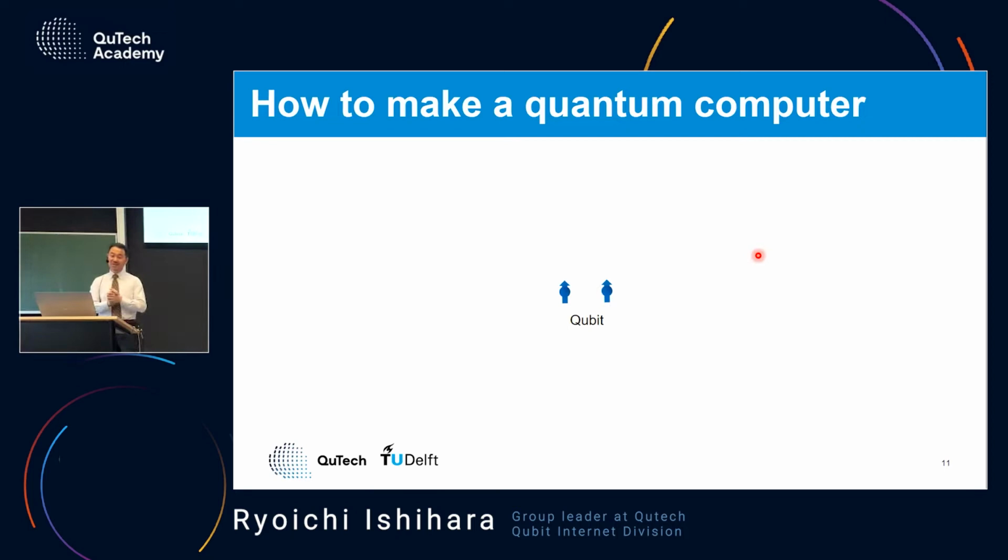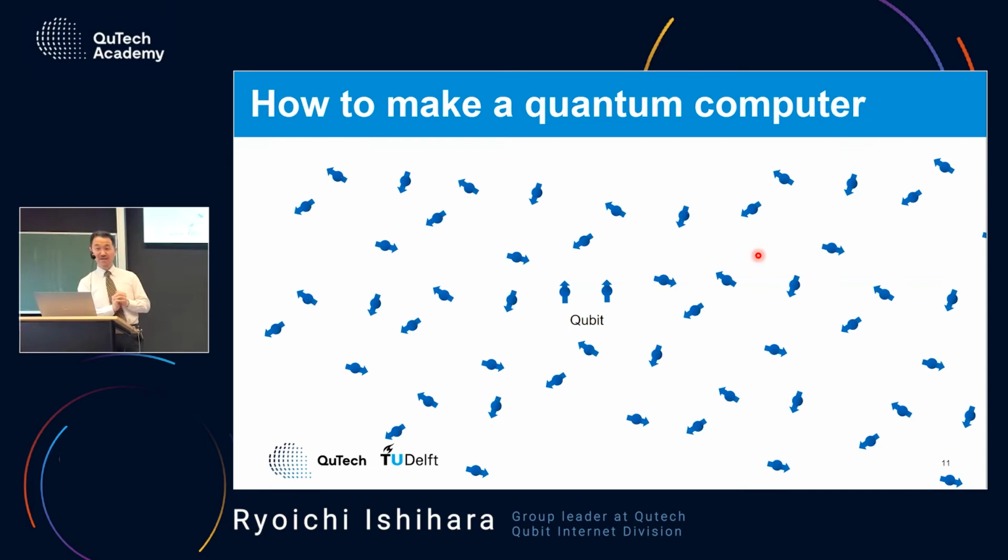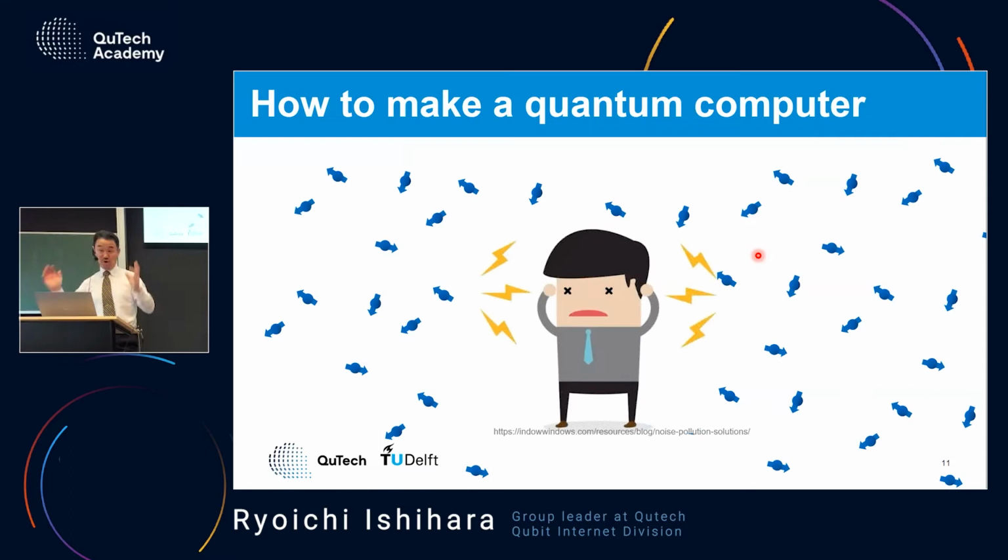So let's discuss how to make a quantum computer. Okay. You need a qubit. Two is not enough. You need many more, right? So suppose these two qubits operate a two-qubit operation. Here's the problem, because the other qubits, which are not operating, are nothing else but noise sources. Because a qubit itself generates magnetic field, electric field. So this makes noise. So noise deteriorates fidelity. So as you increase the number of qubits, fidelity goes down.